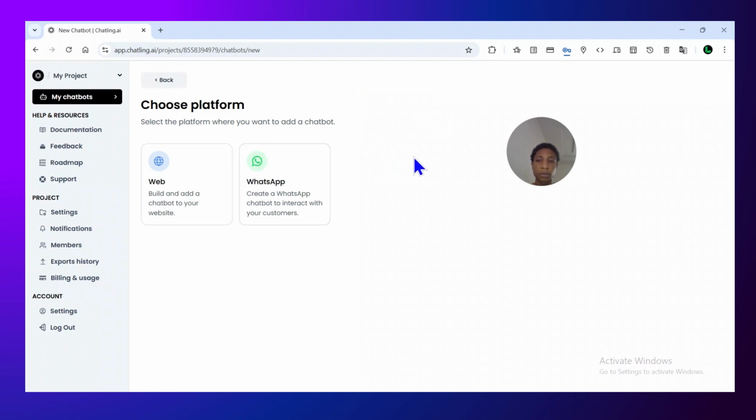You see now you have two types of platform we are going to build on. These platforms are WhatsApp and web. You can go on the WhatsApp, but we are going to be talking about web. There is no difference when using the two when you are building with drag and drop. It's the same interface. All you need to do is start from the platform, where you link it to maybe your WhatsApp or your web app. So for me, I'm going to choose the website.